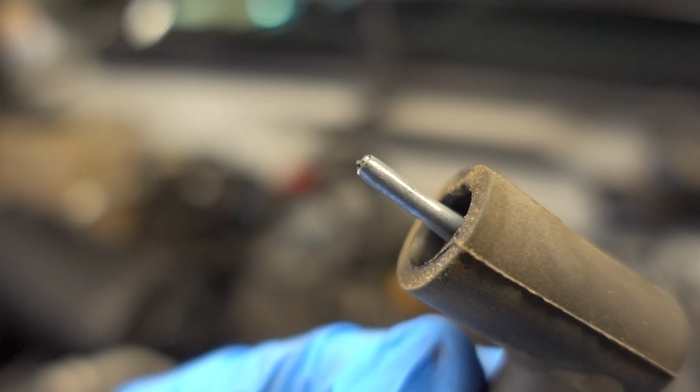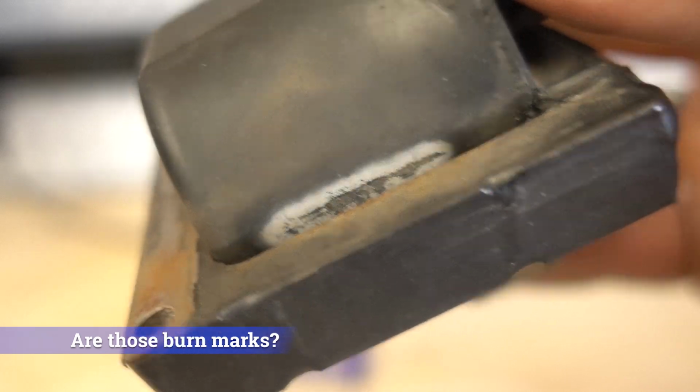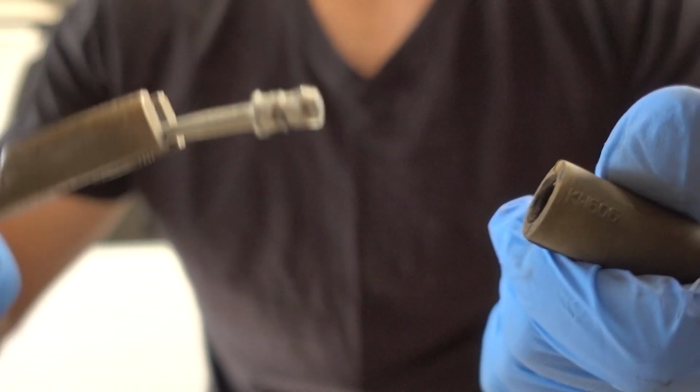the coil and out with it came the electrode. Yeah, that's not supposed to happen. This has to be the source of that random misfire under load. Also, possibly the running rich condition as noted by the smell of the exhaust. And overall low power, possibly caused by a weak spark caused by this broken electrode.